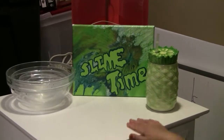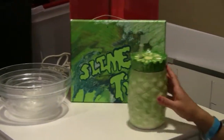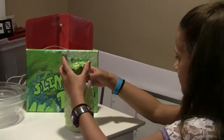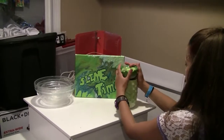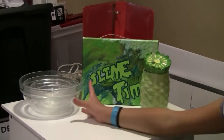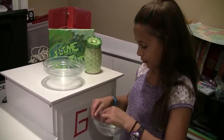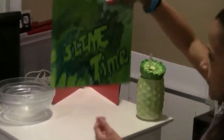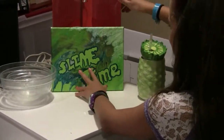And then up here there's just a nice little spot. This is a little pineapple container. This is a picture that says 'slime time.' These are some bowls. What's in the pineapple is some spoons — just a bunch of different spoons to make the slime with. And we have bowls in different sizes, like if I need to mix for clear slime or baking soda saline solution — a bigger bowl, and a bigger bowl, and a bigger bowl. That's four bowls that I can use. Here's a picture that says 'slime time' — it's really cool, I like all the colors and stuff. And I'm using a book just to stand it up so it doesn't fall down.